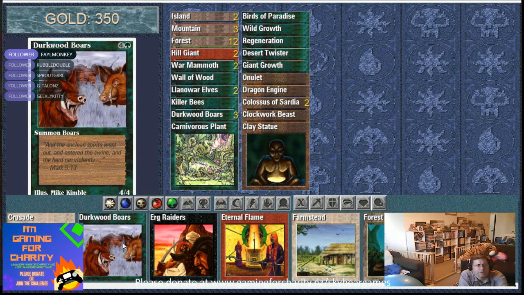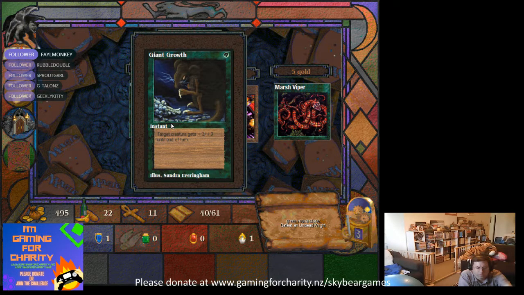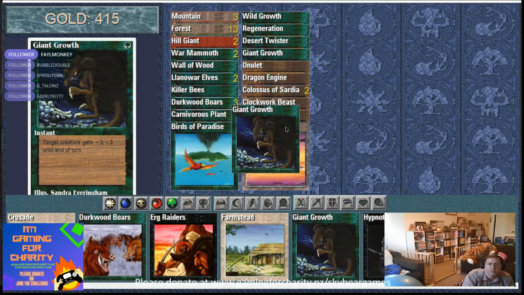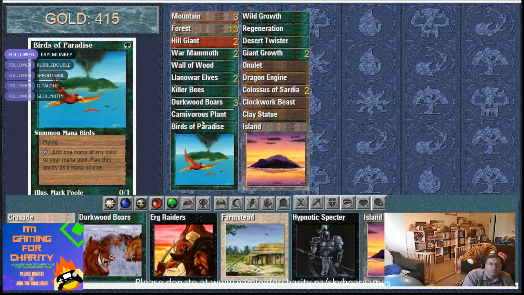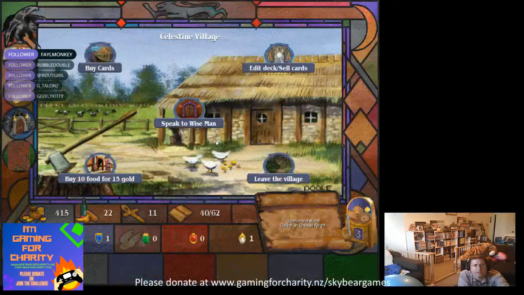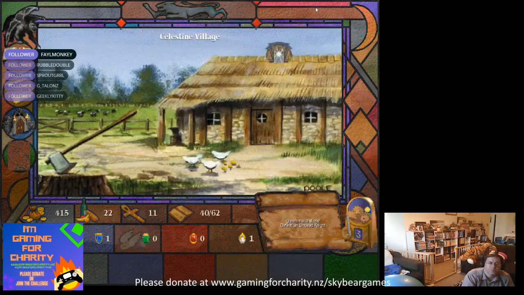I'm not going to be using that. I'm not going to be using that. That just helps my money go back up again. So, you're in forest and you're out island. And then giant growth can go in, and I will lose the... maybe the wall of wood. I think my deck's got enough mana acceleration in it now that I don't need it. I'm also going to need to buy some more food sometime soon, so I might just get a bit of food now.